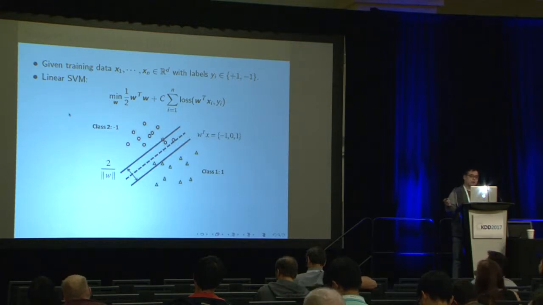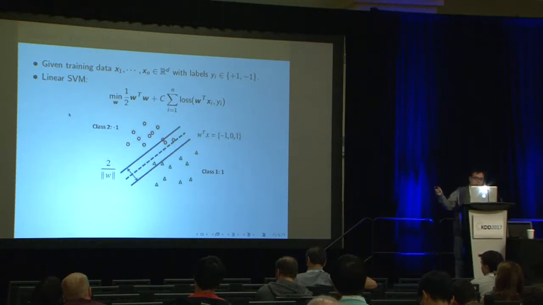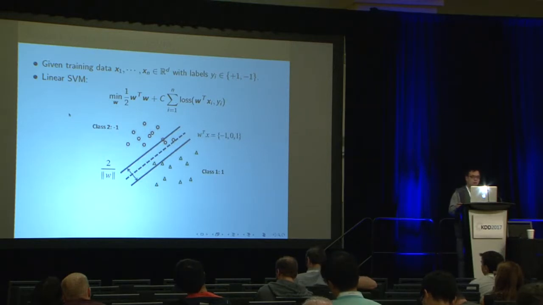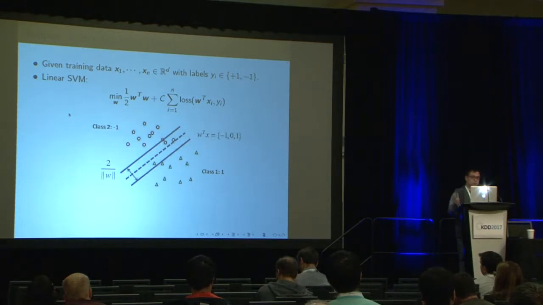Not many people are using linear SVM. What linear SVM does is, given data from two classes, you want to find a linear hyperplane to separate these two classes. And in the prediction phase, you can use this hyperplane to do the prediction. So basically, you want to split in Euclidean space. You want to find the vector w to minimize the regularization term plus the classification loss. This is basically the objective function for linear SVM.